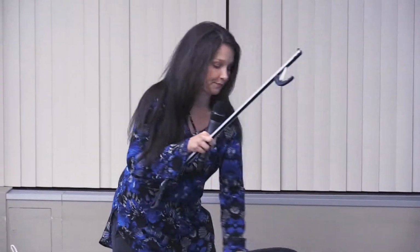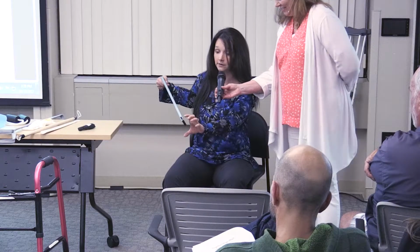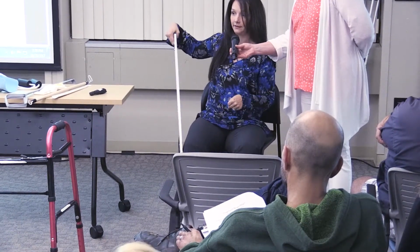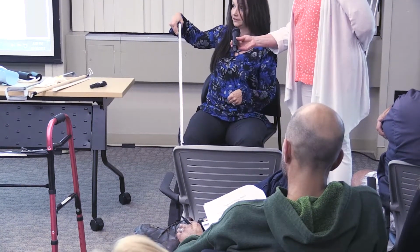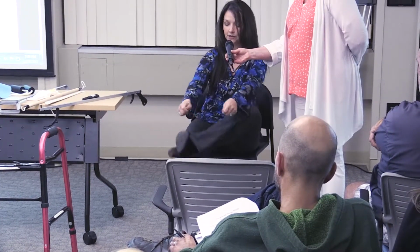So we'll pretend that this is a proper height chair for me. If I have my pants all bunched up and I have the pant leg here, I'm going to use this to bring that pant leg up onto my affected leg. Once I have it, I can dress this leg. I can move this hip because this one's not the one that has the precautions. So you always want to dress the bad leg first.